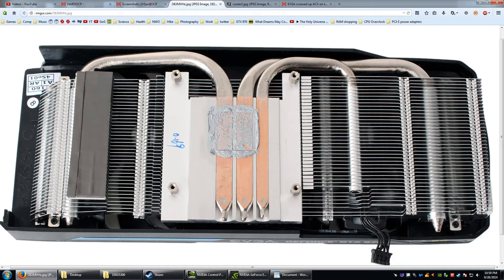EVGA has said that the addition of this third heat pipe gives an additional two to three degrees Celsius of cooling — that's their statement. You can see here at the bottom in the middle these three heat pipes are sealed and closed off, but this third one — the short one that doesn't make contact — is not properly sealed. The other two you can see at the end are properly done.